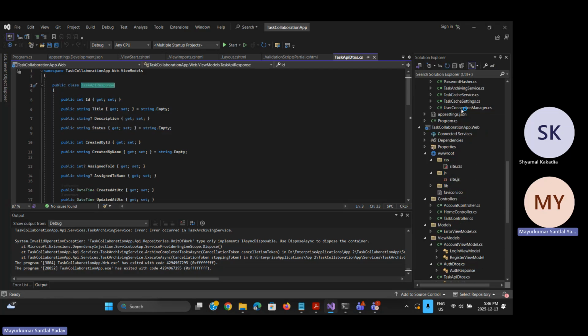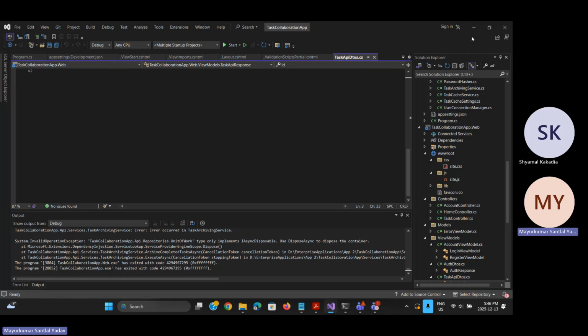The backend is built using ASP.NET Core Web API on .NET 8. It handles authentication, authorization, business rules, data access, caching, background services, and real-time communication. Well, here the backend uses Entity Framework Core with an in-memory database, repository pattern with unit of work for clean data access, JWT authentication, SignalR. So here, let's just dive into the JWT part so you could get a better idea of a working backend.